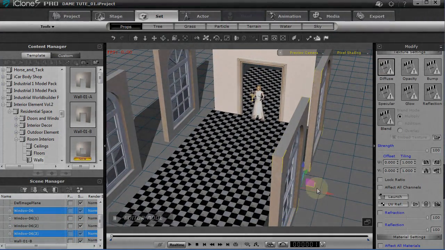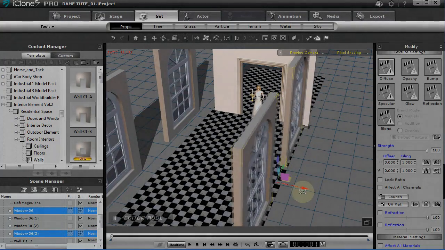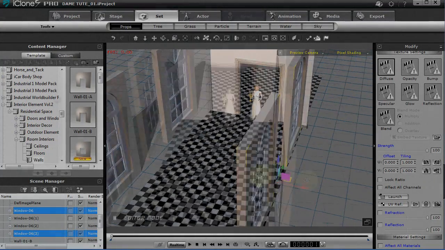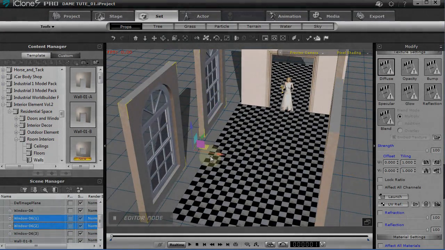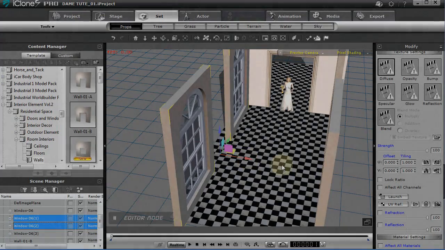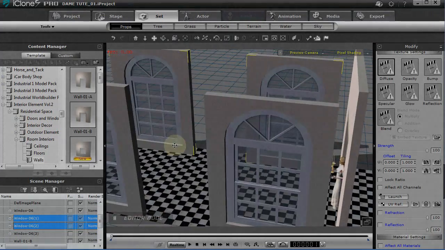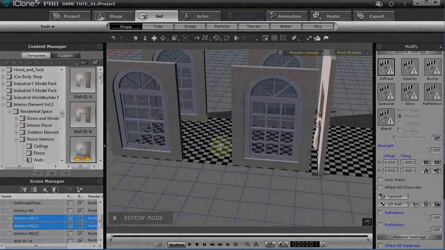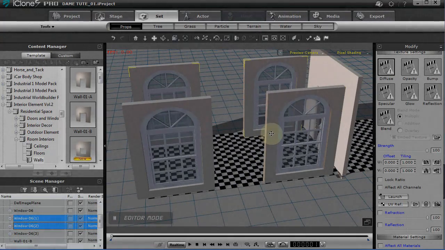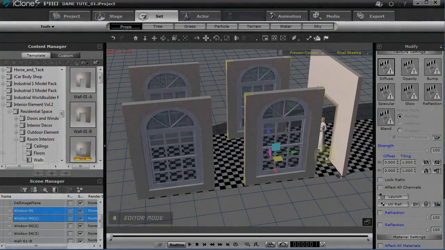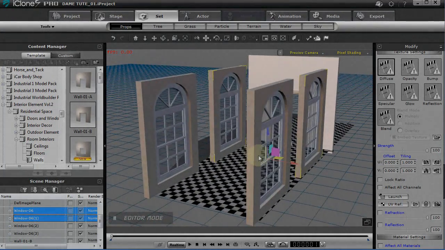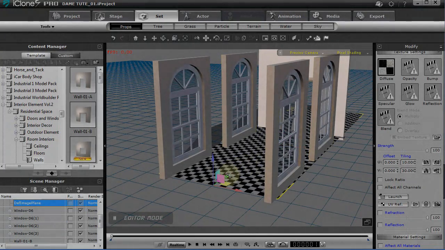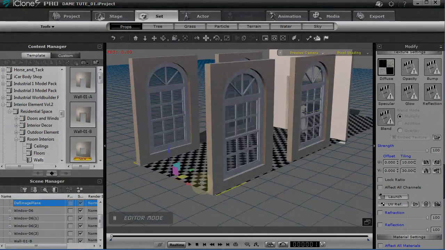Hold down Control again and drag them in like so. So that's closer, I think, to what I want on the windows. Now we'll probably add some wall partitions to make the wall closer to what? Let me see. I think I might have brought these walls out a little further, give me a little more area for a wall there. And we'll adjust the floor some more from time to time.